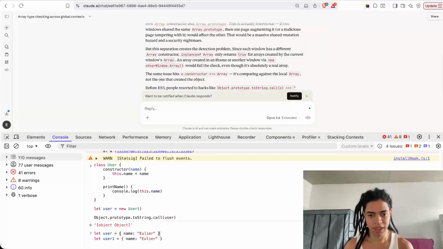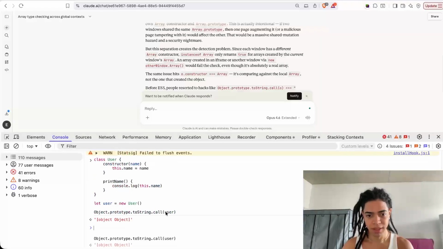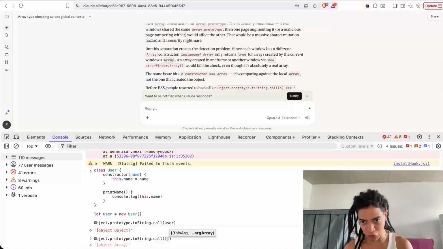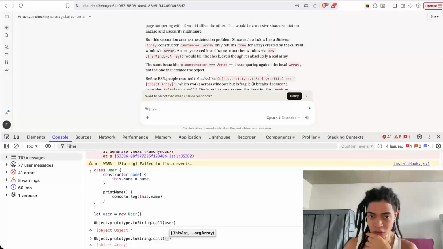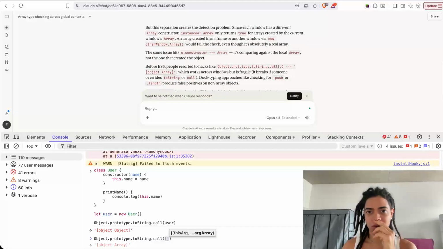But again, this call here can actually determine if this is an array or not. But again, this is going into these built-in objects, which make it easy for us to check the type of this.